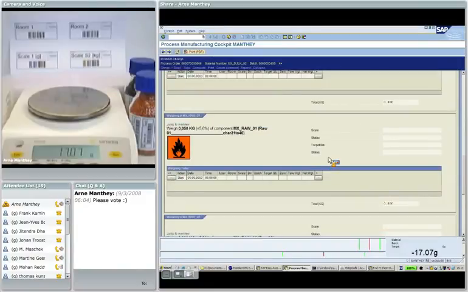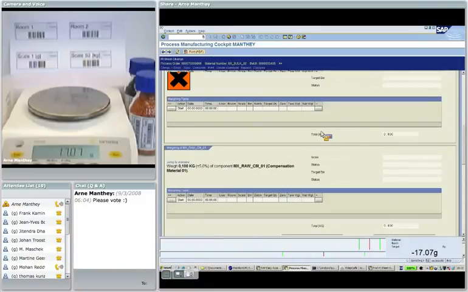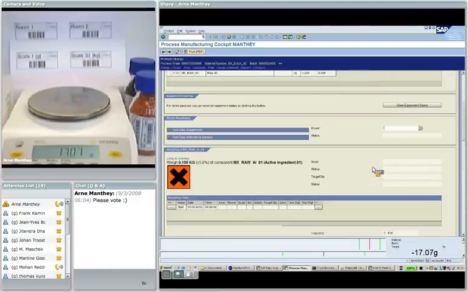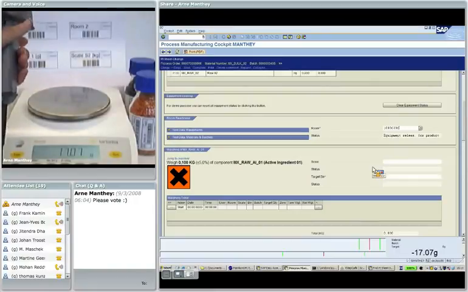Okay, so you see that all these components, they are all locked, so the table is not ready for use here. So the first thing I'll do is I'm scanning the room state, the room number here. So that I will do now. So here I'm choosing room 1, and the status says equipment released for production.